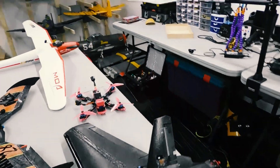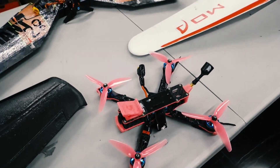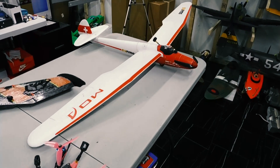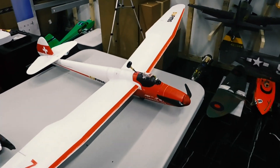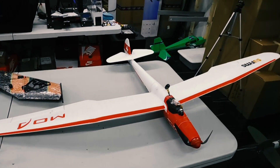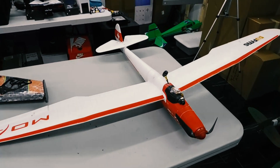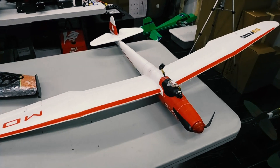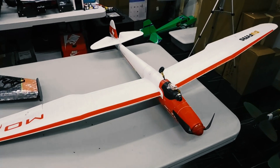If you're coming from something like an FPV quadcopter and you're looking to get into FPV fixed wing, the first thing I would do is get into a plane like this. This is the FMS MOA — it's basically a glider, some people call them hotliners. You could also go with a cub-type plane like a Durafly Tundra or the Carbon Cub from Horizon. You want to start out with something that has a high wing.